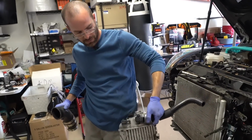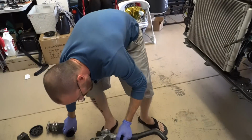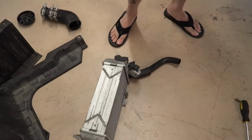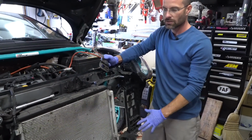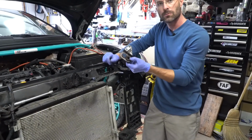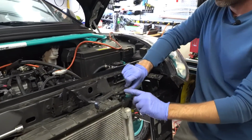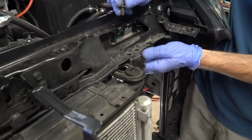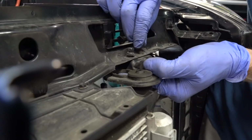All this stuff, the only thing we're going to reuse is this map sensor, or boost sensor, and we're going to reuse that on the new kit. The new kit comes with a new O-ring to use for that, so it's supplied by 845. Stock intercooler out, everything's out of the way. I'm going to go ahead and replace this bracket for the radiator. It just slides right on, just the way it was. And these bolts go right back in the bolt holes. Just be careful not to cross thread anything, take your time.